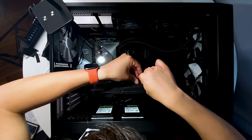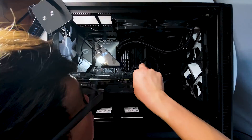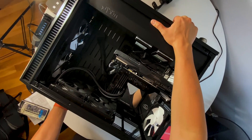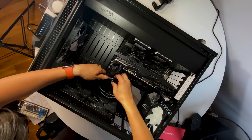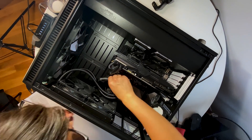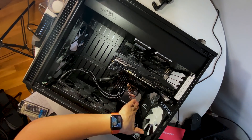All in all, this was an incredibly enjoyable build. I don't have many complaints. If I wish for any things to be changed, it would be that I wished I had better access to the power supply in the case to plug in those modular power cables at the end — access from underneath the case would be great. Right now you can pop off the front and remove a plate to get in there, but that's a little bit of a hassle. The front panel connectors are nicely tucked away out of the box, but that USB-C Gen 2 cable is a little bit short, so it's a tight fit. Thankfully, it worked well for this configuration.